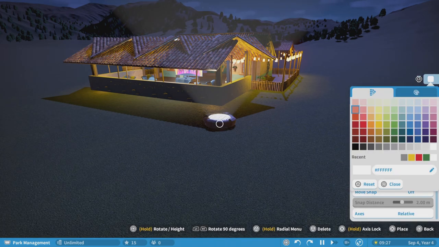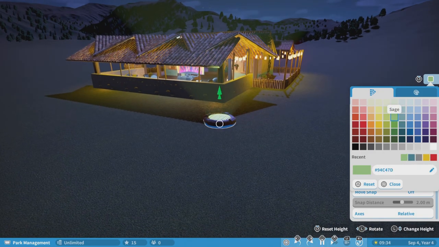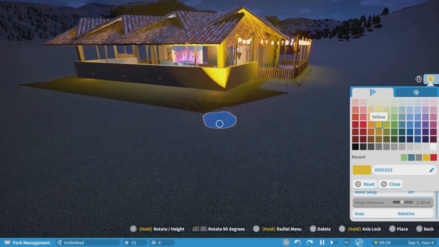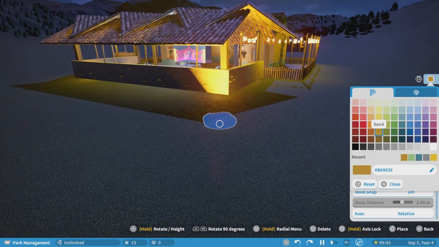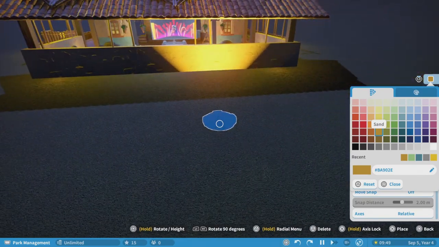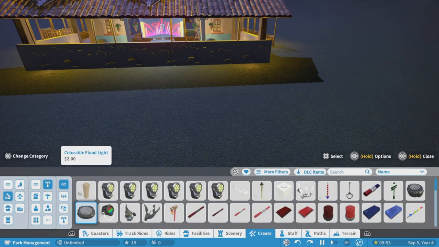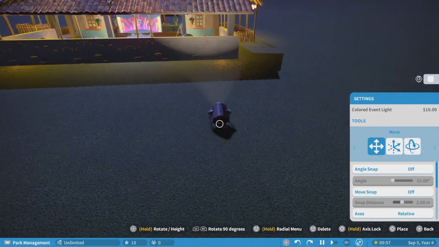What color do we want to use? Let me see, something like this. Yeah, there we go, something soft. That's super bright though. You know what? No, we ain't gonna use that one. We'll use something like this.